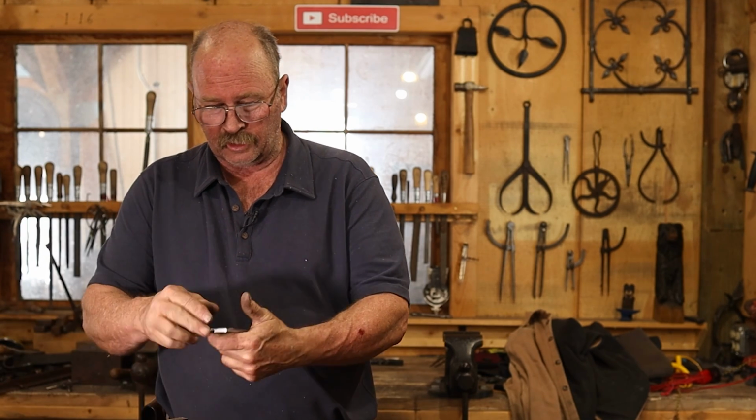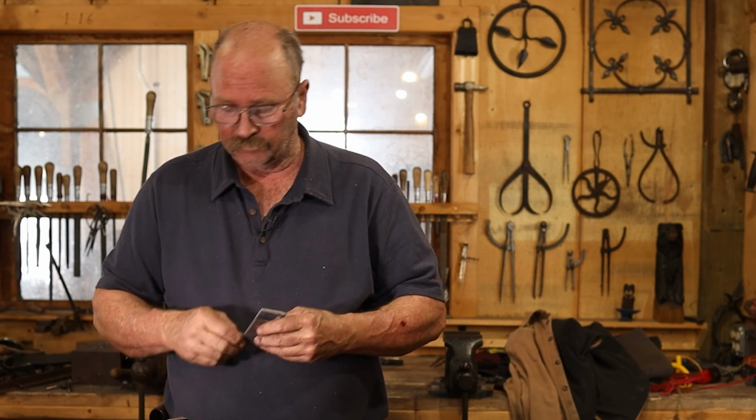And with that, I think I'm going to go do a little bit of wire brushing on it and try and clean this up. This is one I'm not going to finish as a black finish. I'm going to leave it a little bit shiny, especially the filed bevels.